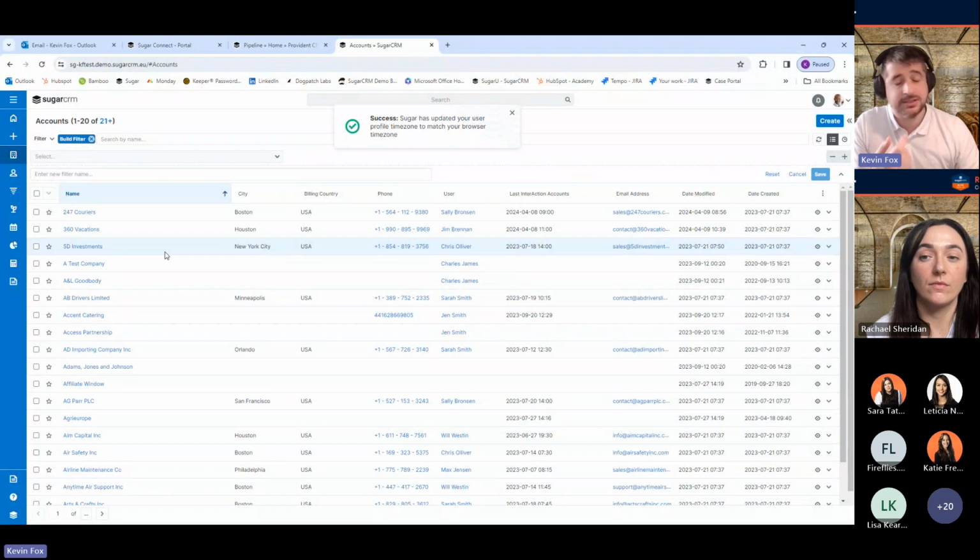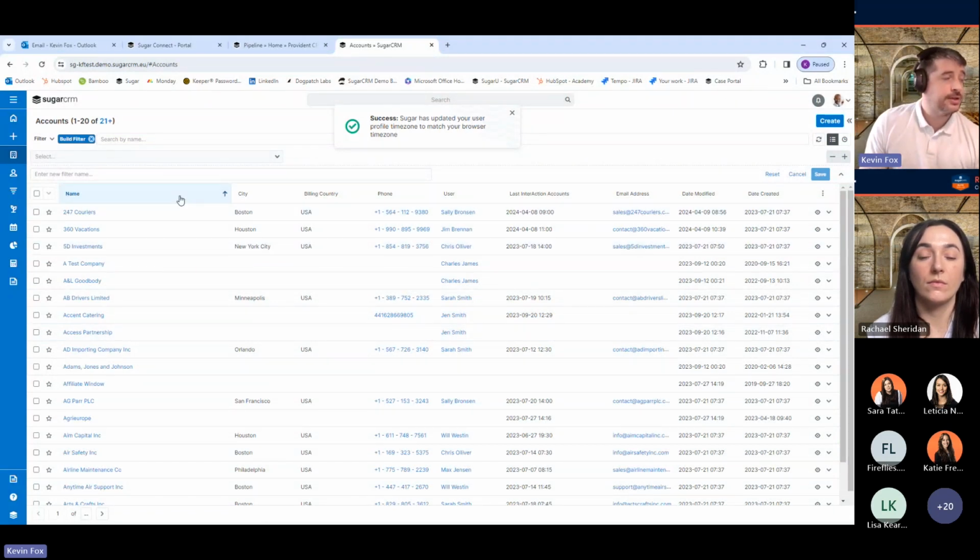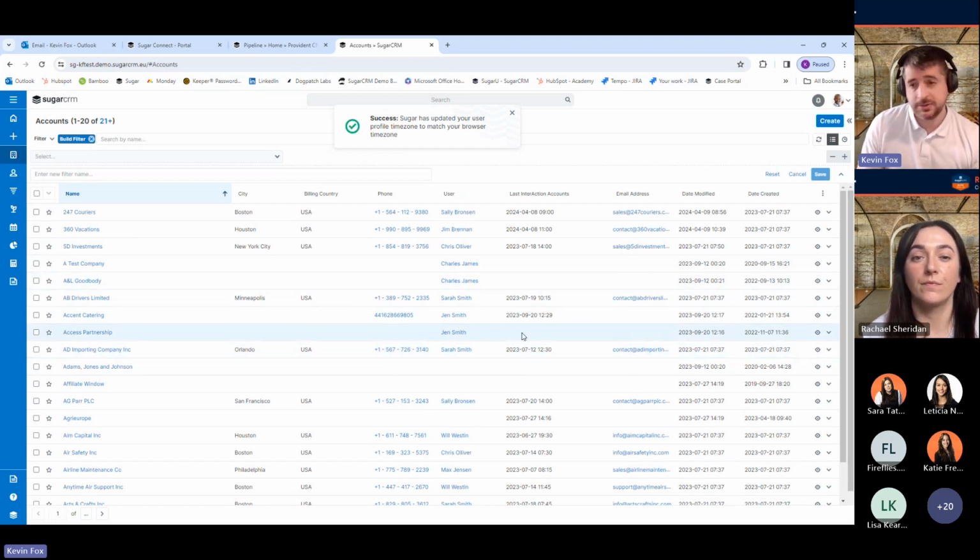Okay. So what we developed in-house was a new function that will show you the last interaction that you've had with either an account, a lead, or an opportunity within Sugar. Okay, so this is the list view, and I'll come back to this in a moment, but this is showing me the last date of an interaction with all of these clients. So this is just test data, but it will show me the last time an email was sent, a meeting was held, or a call was held with all of these clients. If it's blank, it means that there's been no interaction.